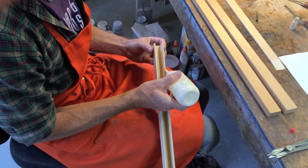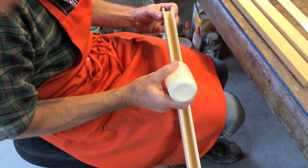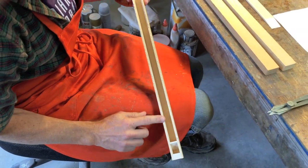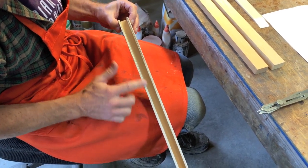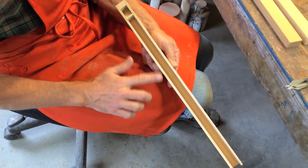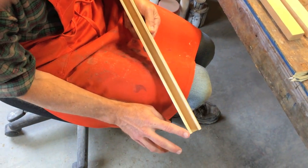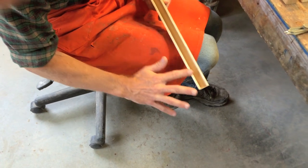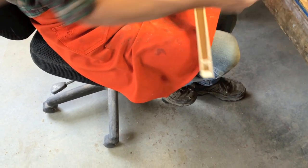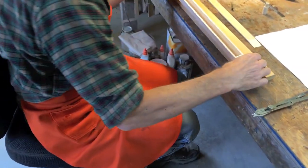And I run a small bead of glue down each side right to that pencil mark. You want to use just barely enough glue, of course, especially up here where you've got the notch up for the tuning slide. Run my finger along the inside to remove any excess glue that's close to the inside of the pipe. That way we won't have glue squeezing out into the pipe.